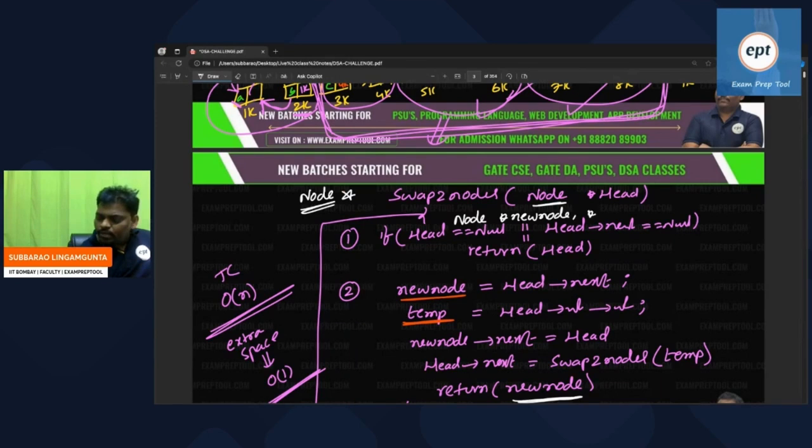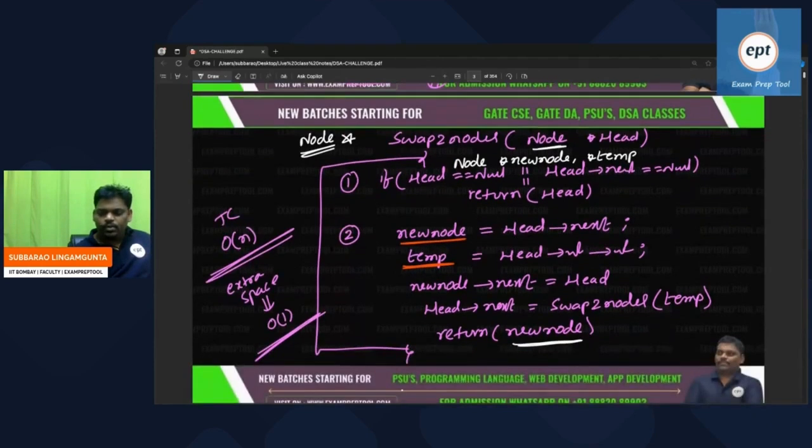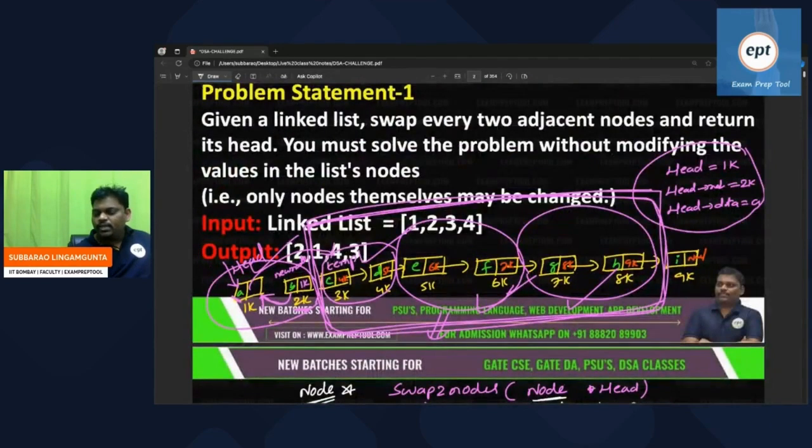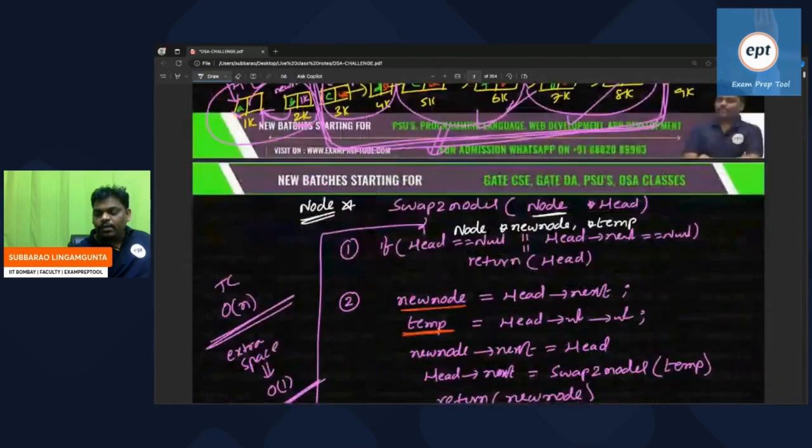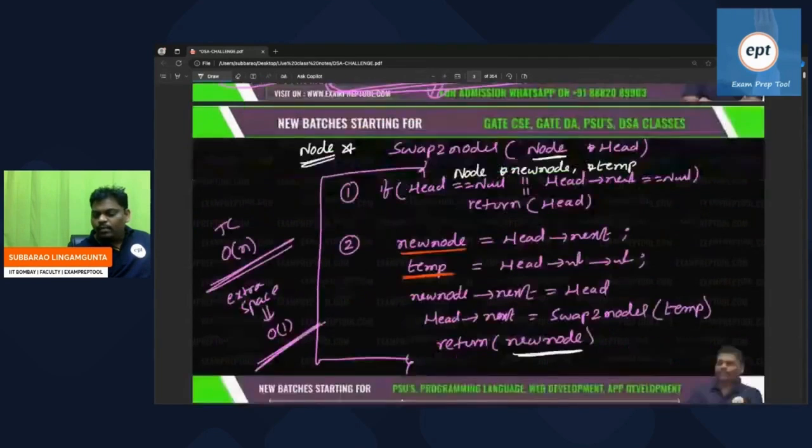Temp also I have taken. They are also pointers. That's it. So this is the program for this. The first challenge, I wrote the program also. I explained the problem, I explained the answer also. I explained the time complexity and the space complexity also.